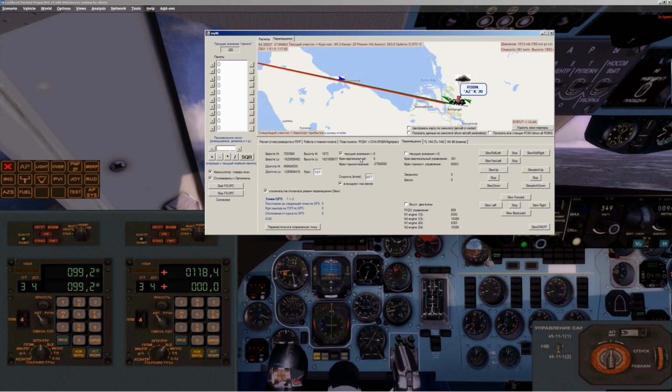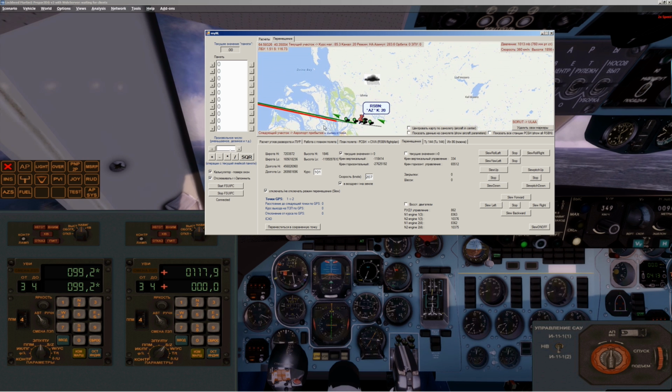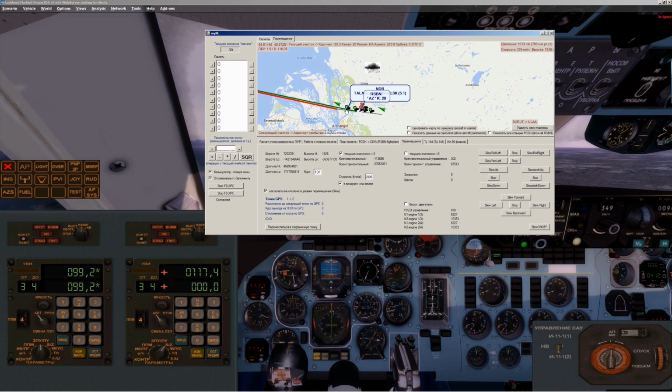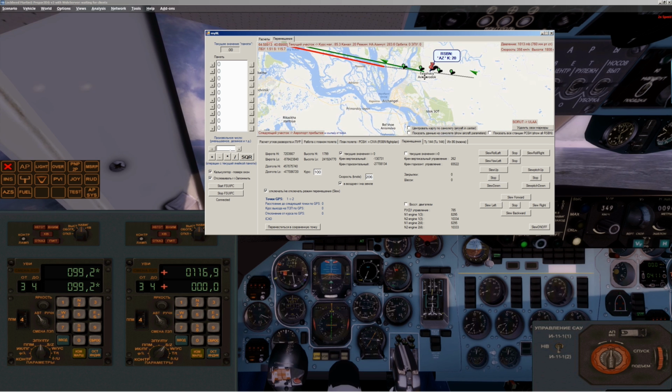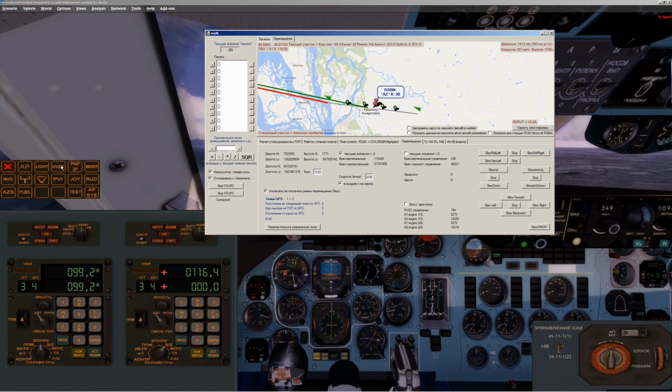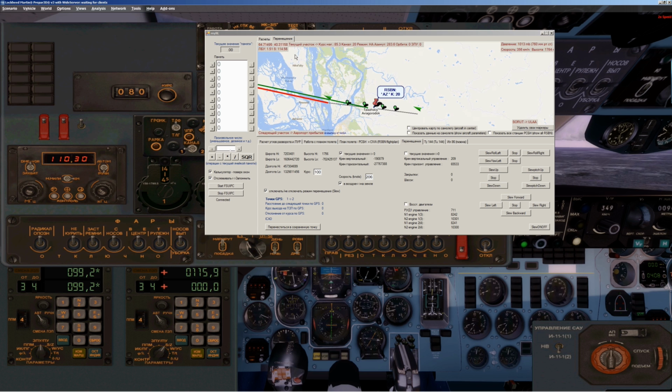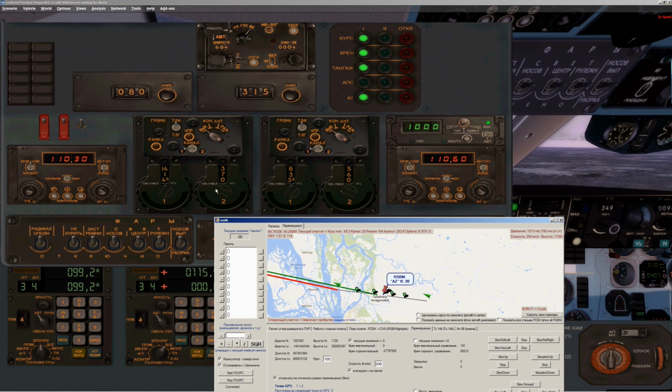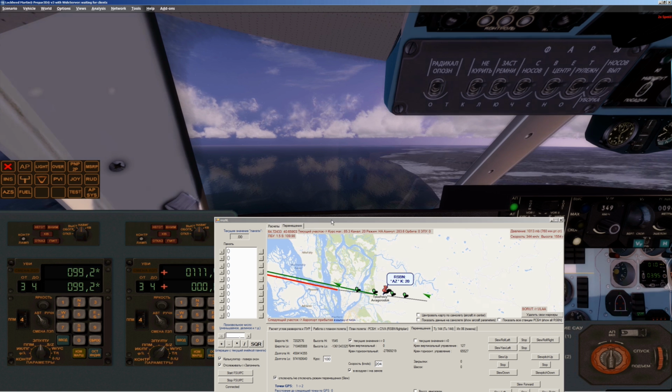If you need, we can set up a beacon of the airport, NDB beacon, at the overhead with primary beacon and secondary beacon. I don't set this up on these flights because I don't need it. Close these windows.